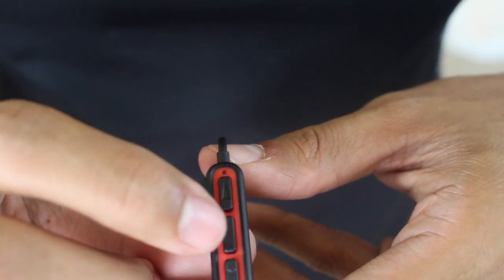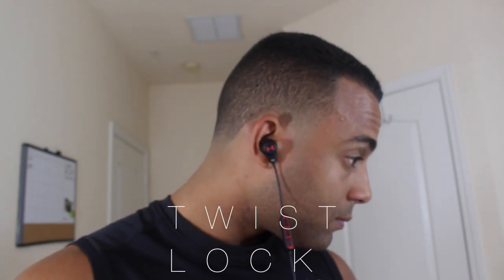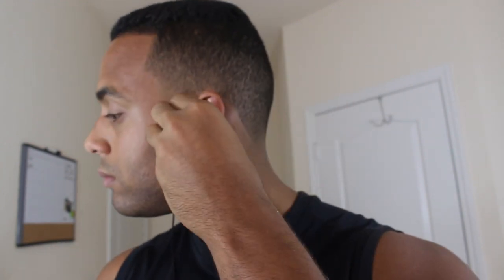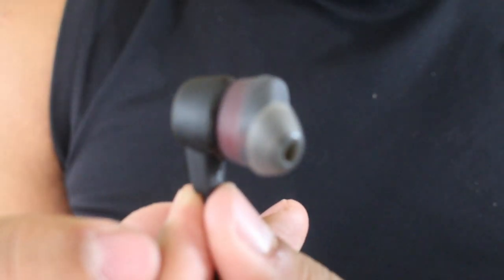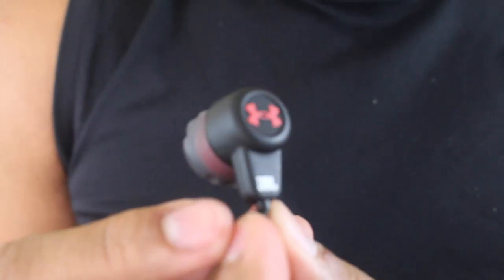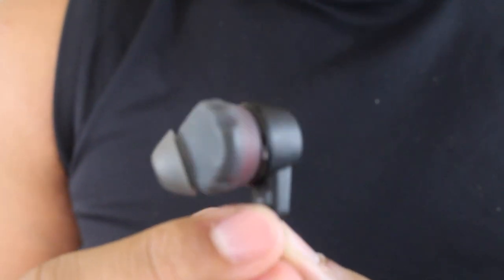Another feature these have is a twist lock technology that holds the headphones in place in the ear canal. The twist lock holds very well — it rarely fell out while lifting. When I was running, after about 2 miles or so I did have to readjust them due to losing suction from sweat in my ear canal. Overall I was very pleased because for the most part they did not need any adjustment, unlike my Jabra Rock which always used to fall out while lifting.